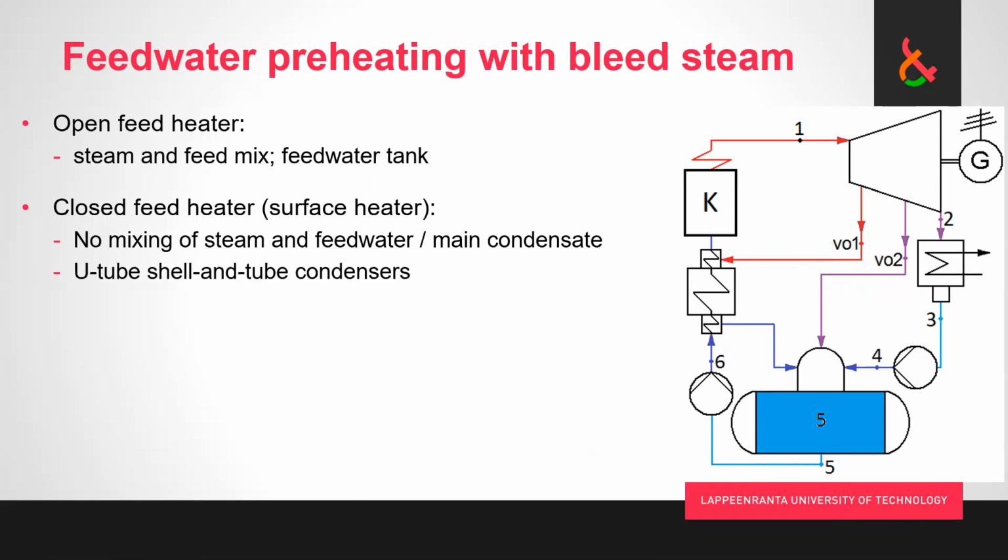And basically, the construction is always the same. They are U-tube, shell and tube condensers. In the later lectures, we're going to look a little bit more at how they actually look from the inside, how they are constructed. But for now, it's enough to know that they are heat exchangers and the two streams do not become mixed. Water is in the tubes always, and the steam is always on the shell side, condensing on the outside surface of those tubes. So there are many, many very small tubes on the surface of which the steam is condensing.